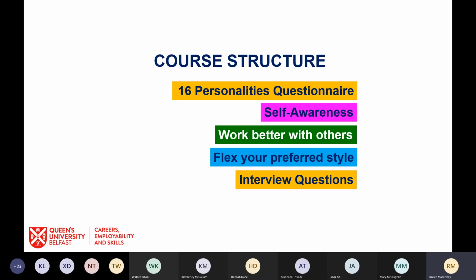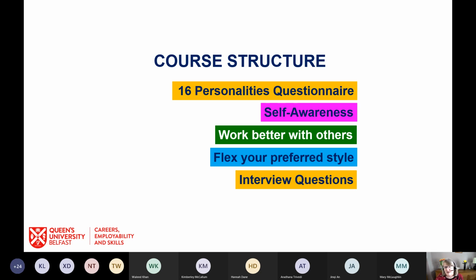You will have already completed the online questionnaire and have your report, or at least have your five letters and the name of your type handy. You don't have to have your report, but it's useful if you've already seen it. We'll be using the 16 personalities questionnaire to look at what your behavioural preferences are. We'll look at the detail of what the results mean so that you have an increased understanding of your self-awareness. Because it's one thing to read the report, but to actually understand it is another thing.